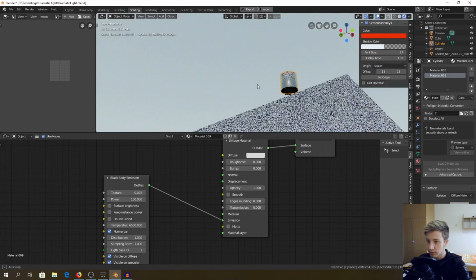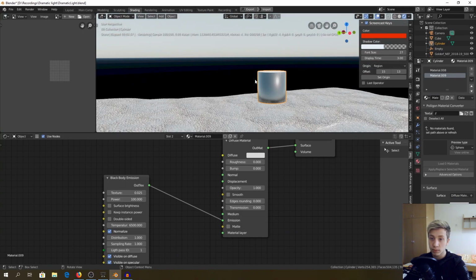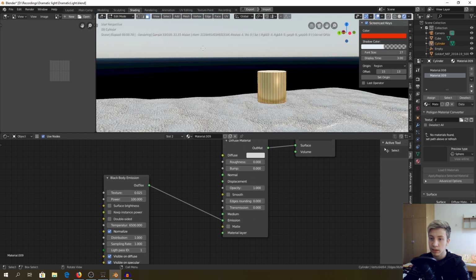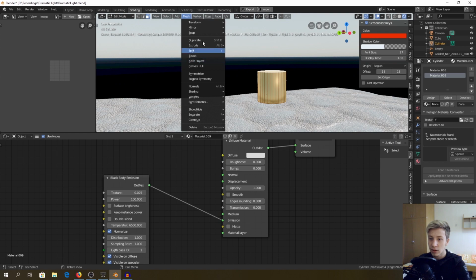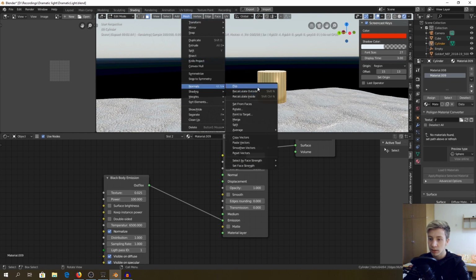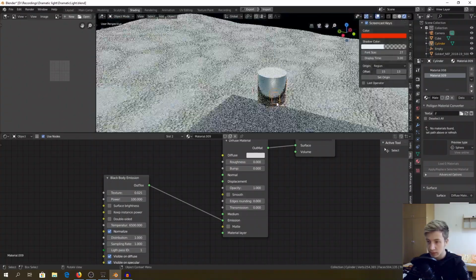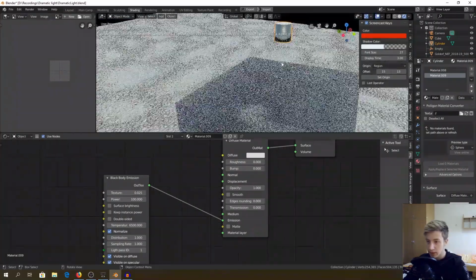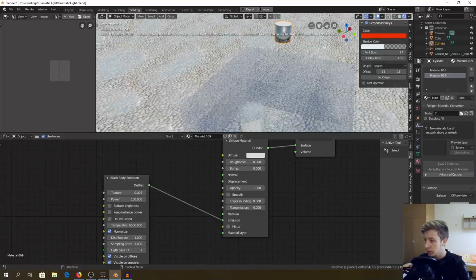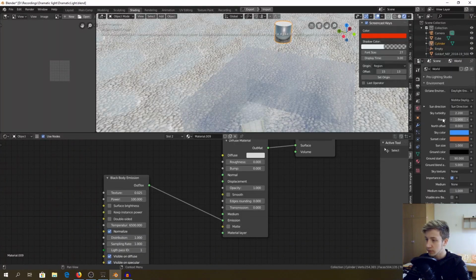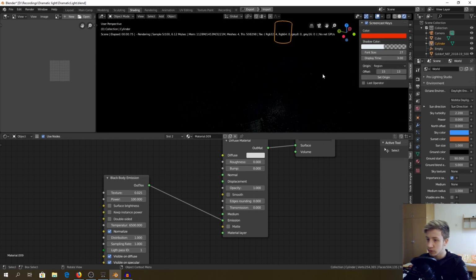Let's check if everything works, and it doesn't work because our polygons are facing opposite sides. So we will click on it, select all the polygons, clicking A, and normals, flip it. And as you can see, now it's projecting light right down. But to demonstrate it clearly, we will click here on worlds, on world setting, and set power to 0.